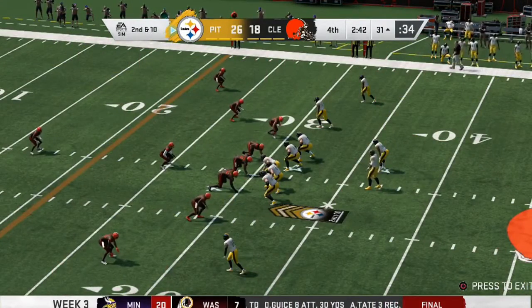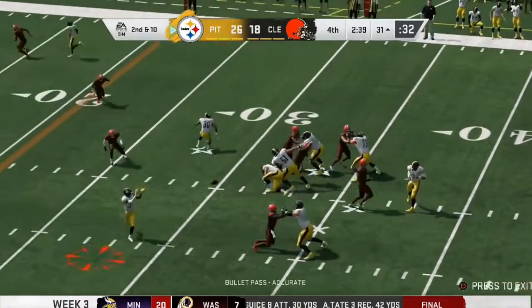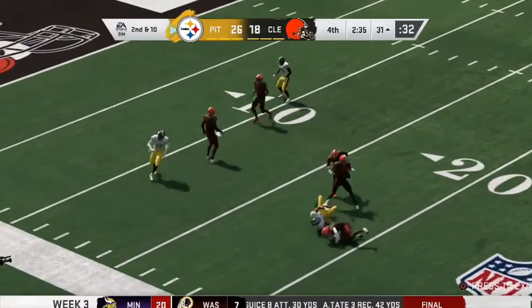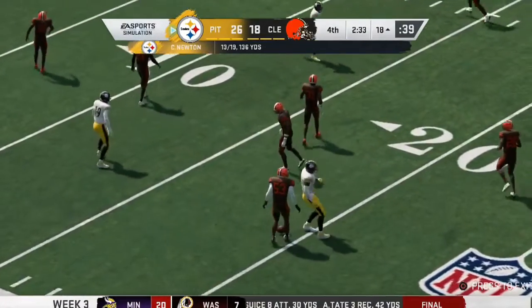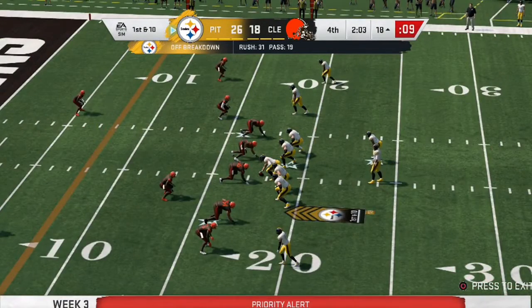You know, that basic line of thinking as we keep passing, unless Cam runs with it himself, but he dumps it off, and that's a first down from Everett. He's making some moves in this game. So you'll love to see that. I think we might be able to run the clock out soon.